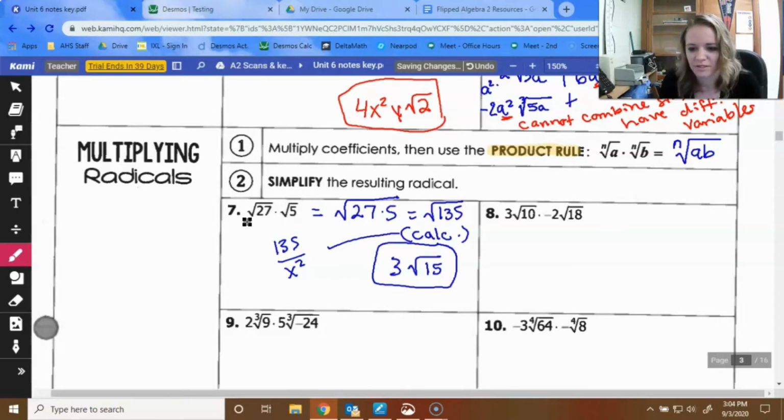Alright, here is a multiplication problem, but it's multiplication of negatives, so just be careful of that. Even though it does have a negative, it looks like, oh, I might be able to minus that. No, not necessarily. But we can put this and this together. Numbers that are either in front or underneath the radicals have to stick together. So 3 times negative 2 will stick together, and then the 10 and 18 can stick together. And these are all multiplications, so multiplication signs.